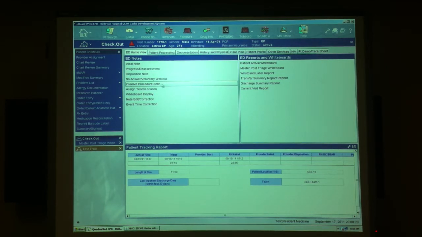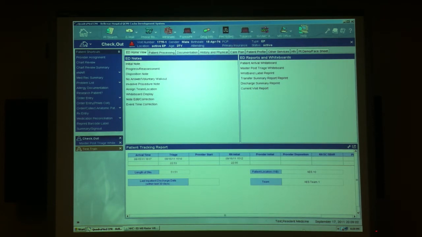This is a standard procedure note for the hospital. However, if you want, for brevity, you can also use the progress note to document procedures. The general workflow for an ED patient requires that you complete an initial note and a disposition note. However, a disposition note cannot be completed unless someone has gone back and done an initial note. What this means is that every patient needs to have an initial note before they can be taken off of the whiteboard or before a disposition can be entered for them. This is a hard stop measure to make sure that no patients are discharged and no patients are admitted without the documentation being completed.